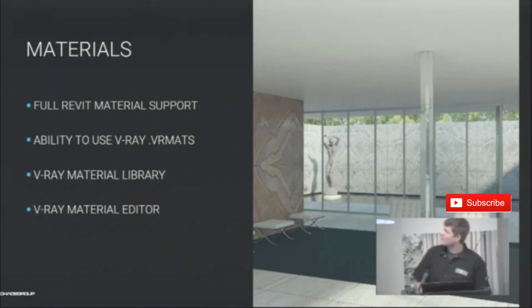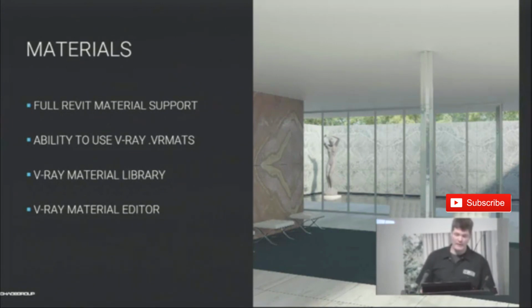Materials are very important. We have full Revit material support. So if you work inside of Revit natively, we want to make sure that we're non-destructive to the BIM. This is really important. And as such, we take whatever materials that you establish inside of Revit and we parse them over to V-Ray materials at render time. It's not something that you need to worry about. It's done for you. We're just going to take all of the channels that are there and basically map them over to V-Ray friendly ones. And when you hit render, you're going to get some output that looks pretty close to what it would in the traditional Autodesk render, but is also non-destructive to your BIM.